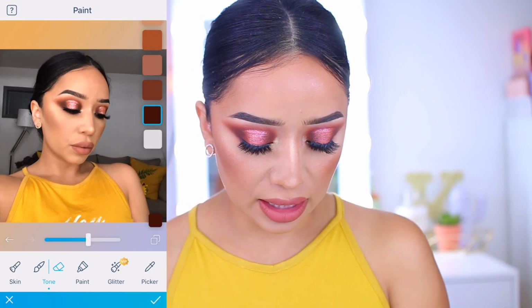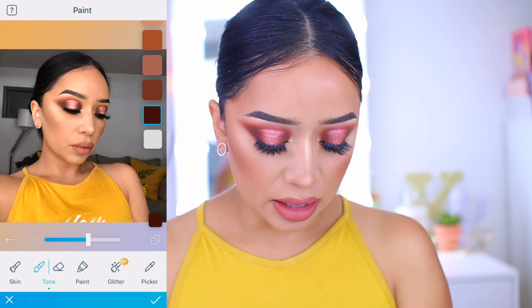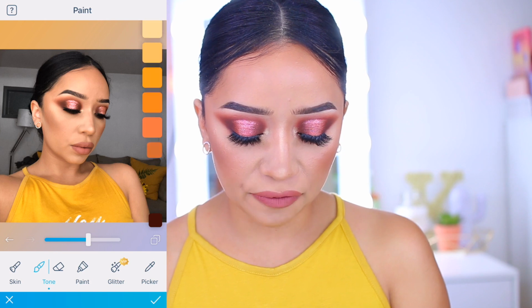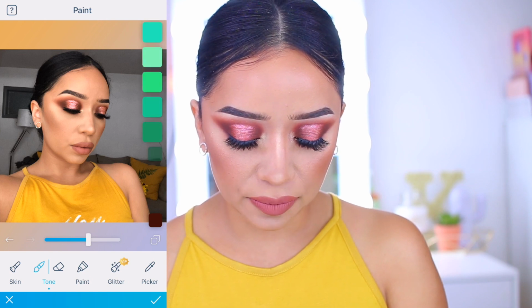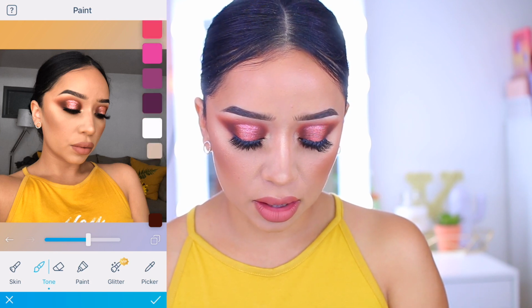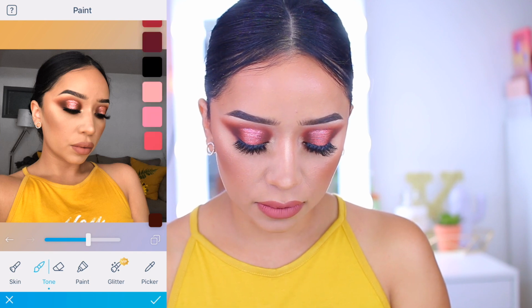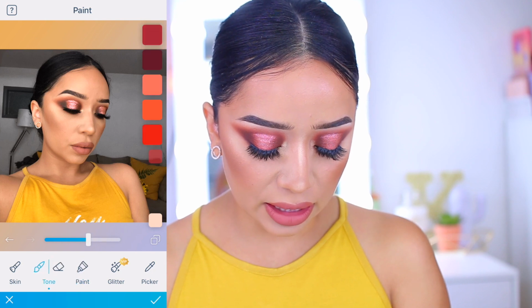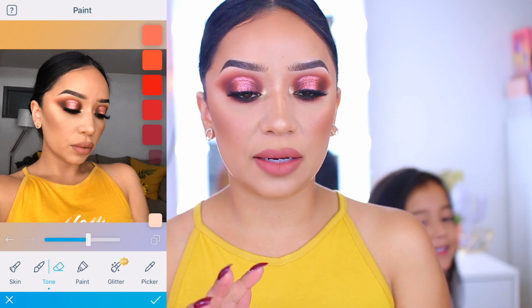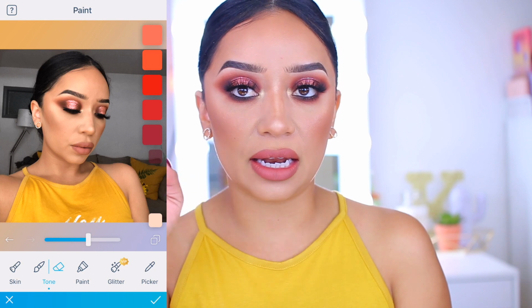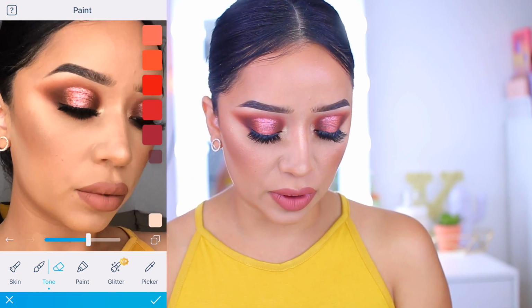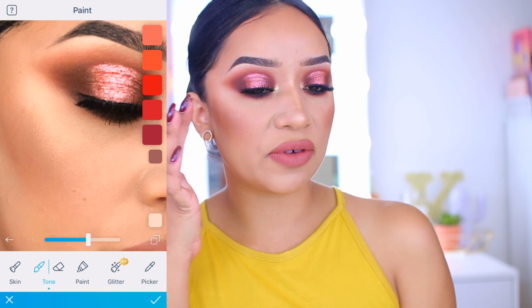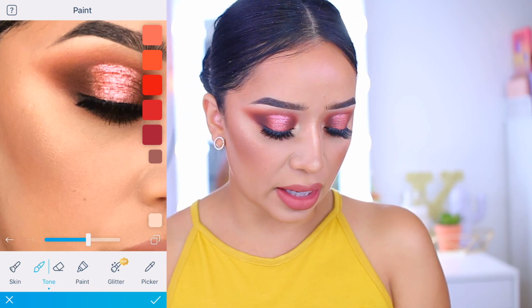Now what I'm going to do is pick up again the tone tool, and I'm going to go into a soft golden shade. Let's see. I'm going to go in with this tool right here. And I always like to hit the eraser tool because I've done it a few times where I've accidentally zoomed into my skin and then I swipe the color, and I don't want to do that. So I'm going to go into the tones tool, and I'm just going to emphasize the highlights a little bit.